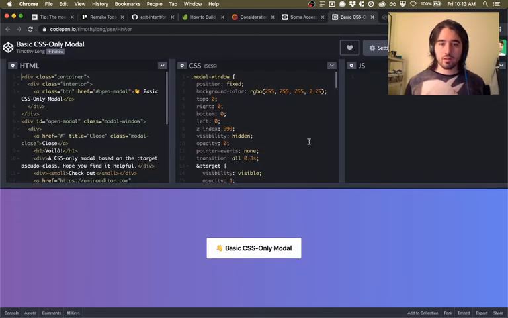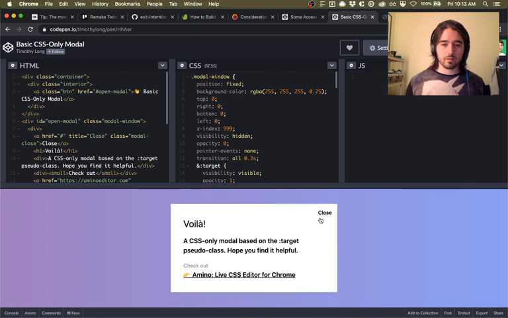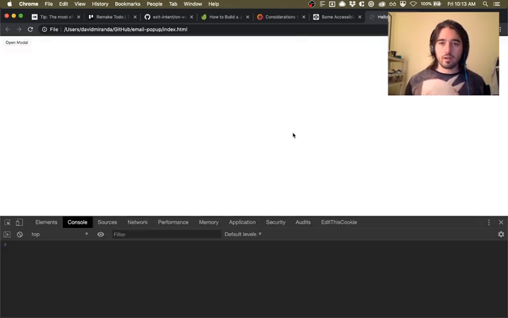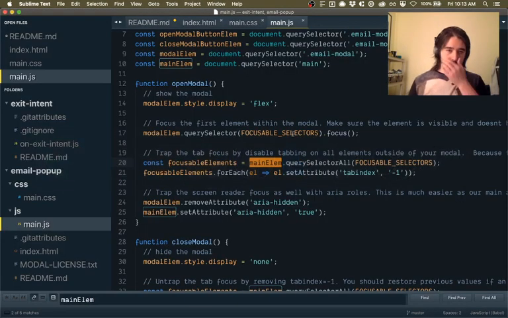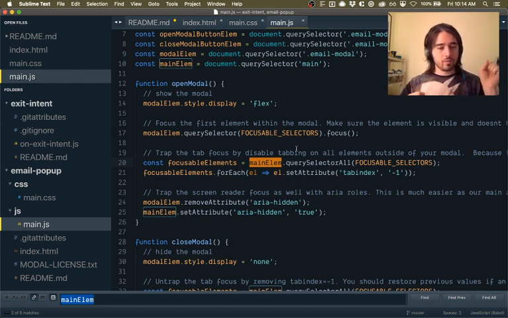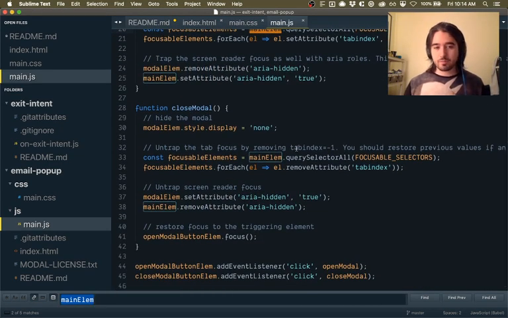Basics only. Yeah. So we're going to close the rest of these, and we're just going to work on this one. Right now we're using the main element to determine where the main content is and where the modal content is, differentiating them. Then we're grabbing all the focusable elements from the main element and making sure they can't be tabbed into. And we're also hiding the main element from screen readers. And then after the modal's closed, we're reversing all of those things.